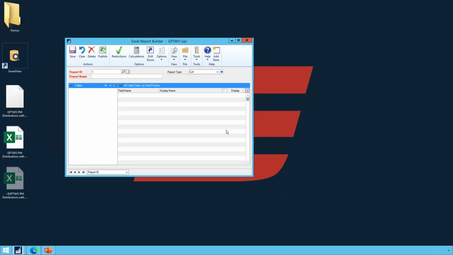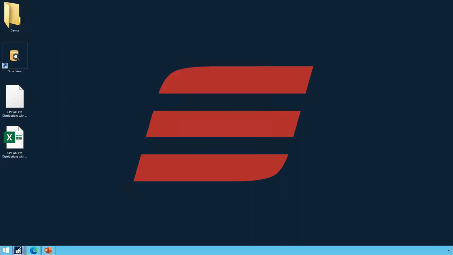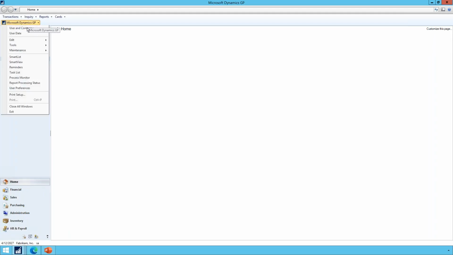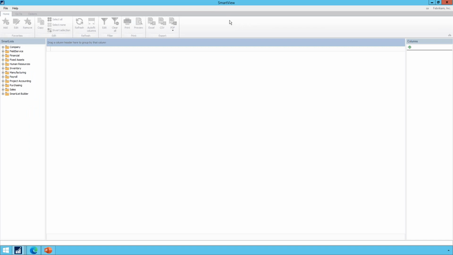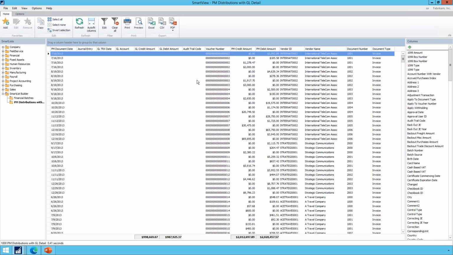But the other thing, as some of you I know are using SmartView, and if you're not familiar with that, that is eOne's version of SmartList. And we've just added a bunch of features that we thought were important to it and called it SmartView. So it has a little bit different look and feel, but very much self-explanatory as to the differences. That same list, anytime I build one in SmartList Builder and it shows up in SmartList, it will show up in SmartView. So we have that same list coming in.